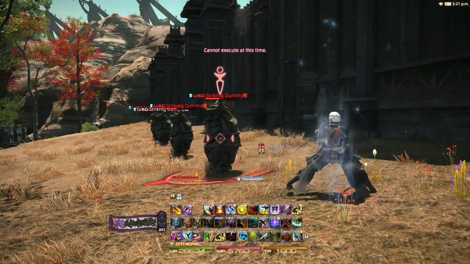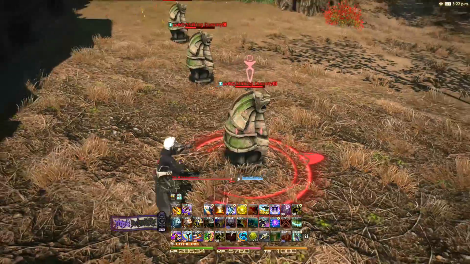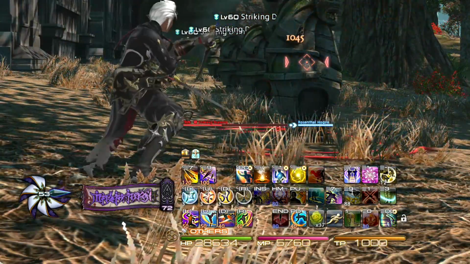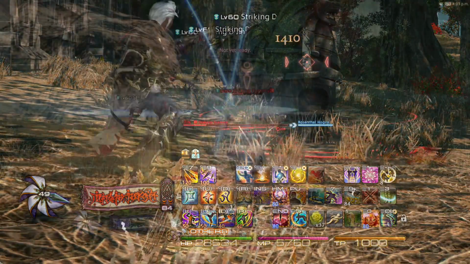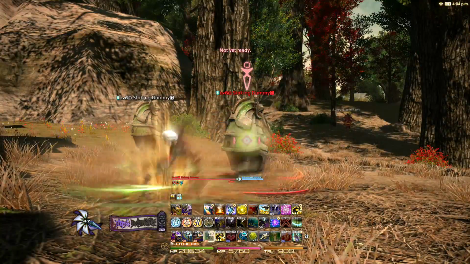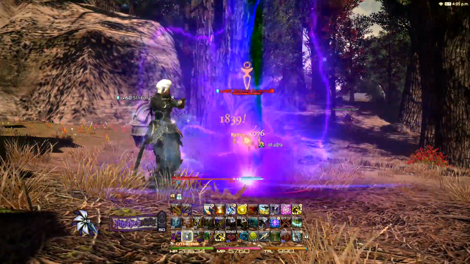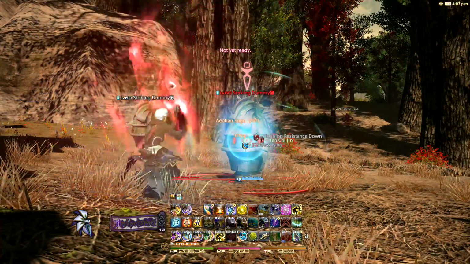very soon. Enhanced Mug gives Mug the additional effect: generate 30 Ninki. It's a simple trait, but it's one that works with the Ninki system well. If you're in a situation where your Trick Attack is ready but your Ninki isn't, Mug might give you just enough gauge so that you can squeeze out a few extra points of damage. Additionally, the more you master the level 70 ninja, the more you can incorporate Mug into your standard rotation.